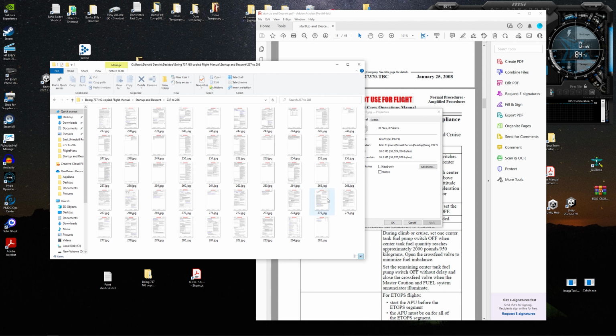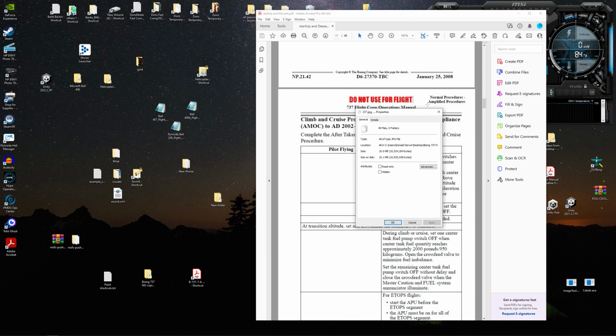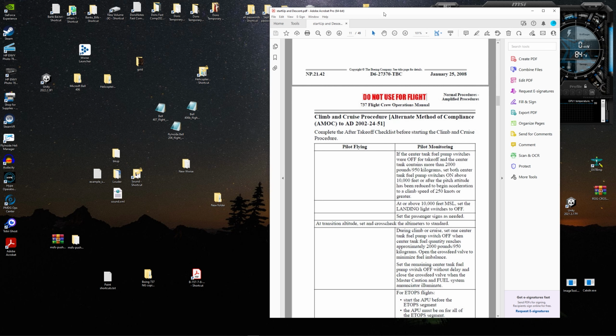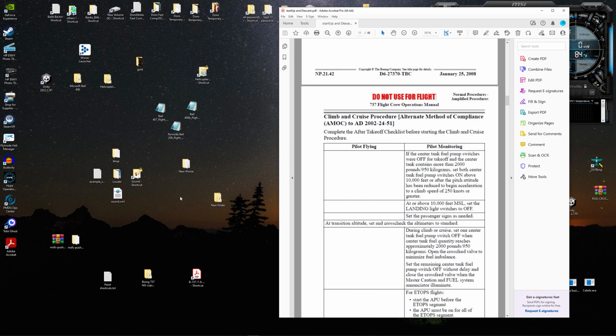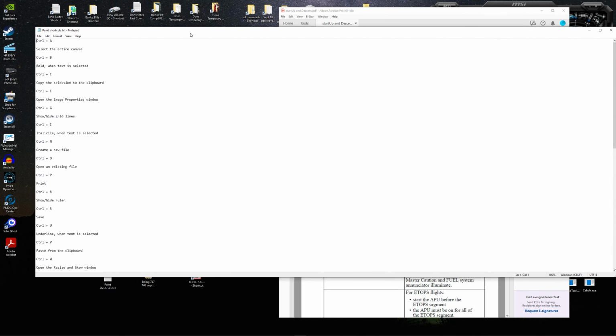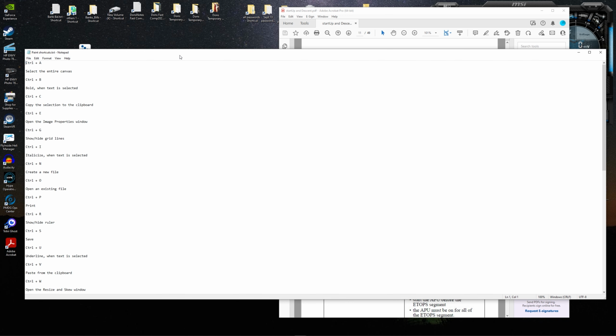And two, if you have them all in tens, you can see 1, 2, 3, 4, and then 9. But yeah, it'll only do 49 files. But I did find a kind of a... and then here's the shortcuts for the paint. I mean, I don't know any other way to do this.